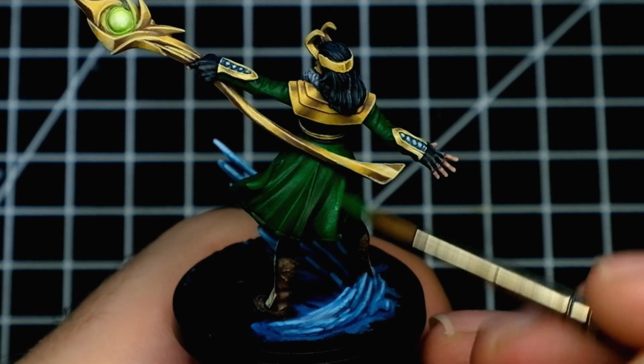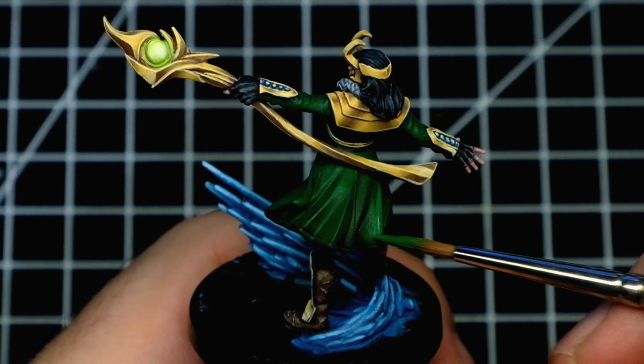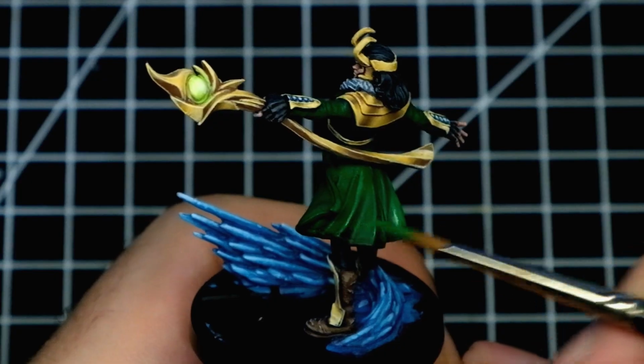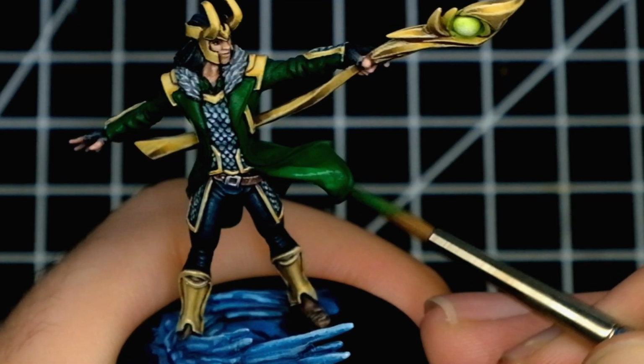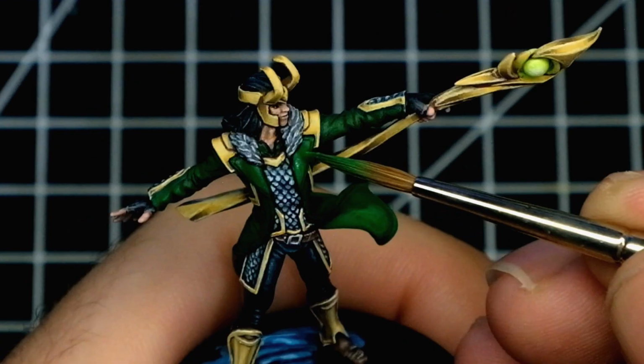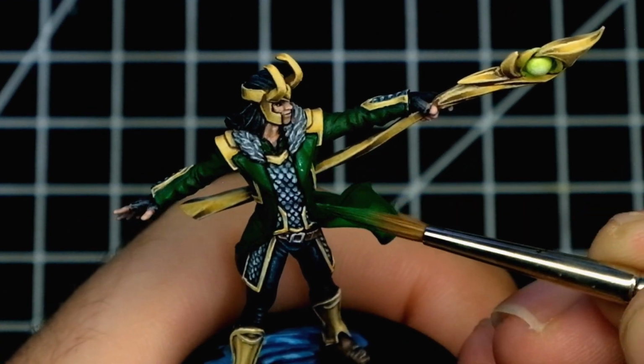Once you got it, you wanna go back to your green base paint and go over the elevated areas. It doesn't really make sense for the wash to be everywhere. So as I said, pick all of the elevated parts and all of the edges, and leave the wash just in the places where it should be. So if you feel like any single part should be exposed to light, definitely highlight it with this green paint.